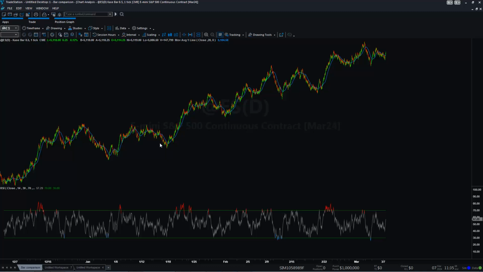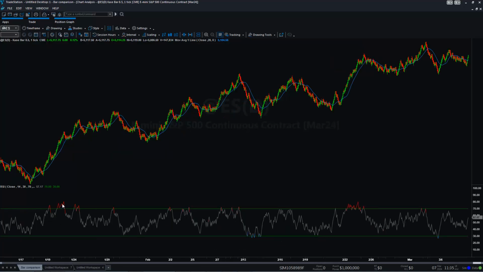And right here you have Kase Bars. In the uptrend, because this is obviously a trending market, the RSI can go as high as 80, but usually it barely touches the 70-point line.